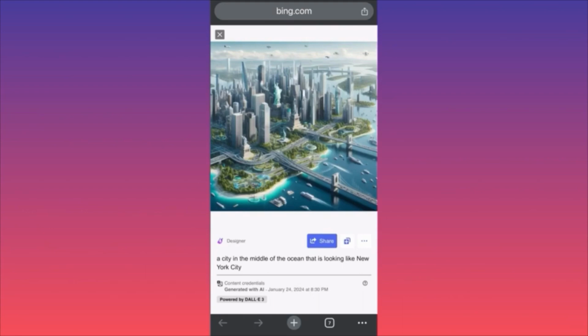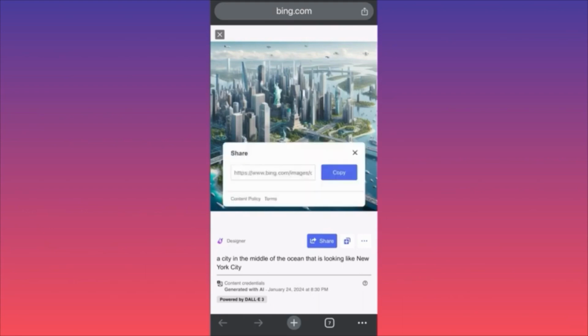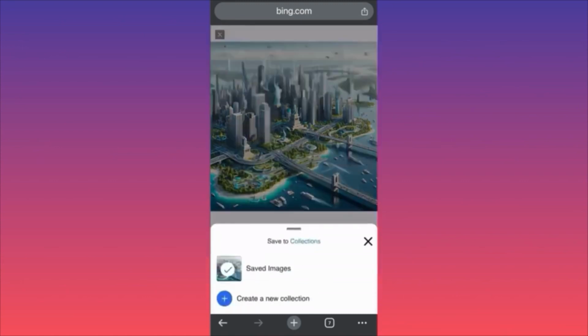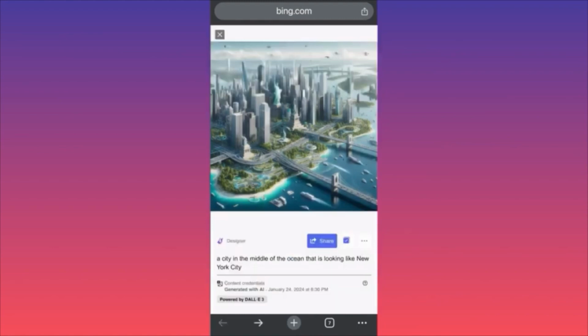So guys, what we can do: first of all, you can click share. You can share this to a website, you can copy the link, you can put the link inside your blog post. You can come over here on the plus sign and essentially save this into your images, because you have a collection. Usually people create collections. Or you can click on the three dots over here and simply click download.